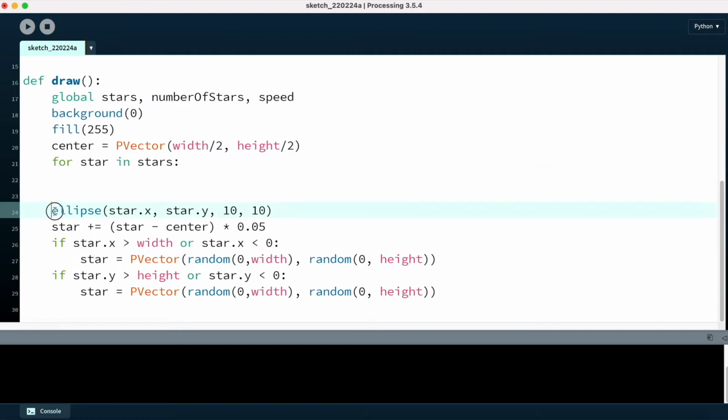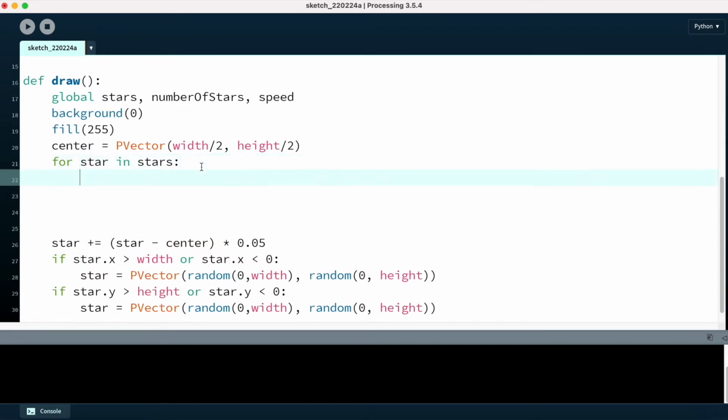Inside of here, we are going to create this ellipse. So I'm going to cut this, and I'm going to put it inside of this for loop. But now I want to create star 0.x and star 0.y.